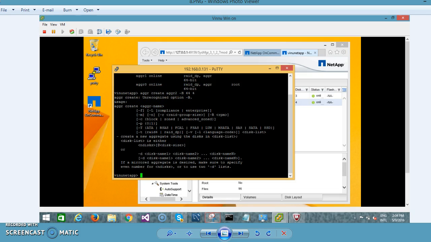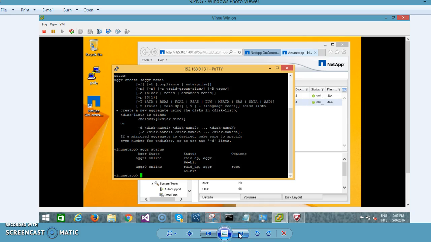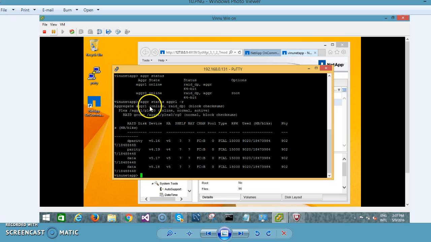You can type the command aggr create with the name, -B 64, and so on. You can create the aggregate with this particular 64-bit option, and you can see all the aggregates. Then after creation you can check the status of the aggregate again. Then with aggr status -r you will be retrieving all the disk IDs and complete detailed information of the aggregates. This disk ID is used to unfail the disk or delete or anything else, since it is the identification of these aggregates that you can see here, v4.17, 18, 19 and 16.